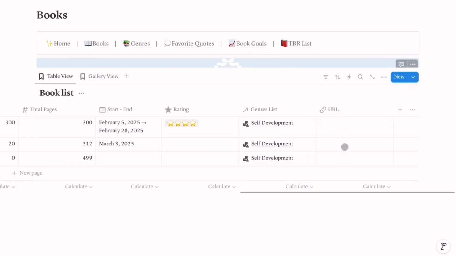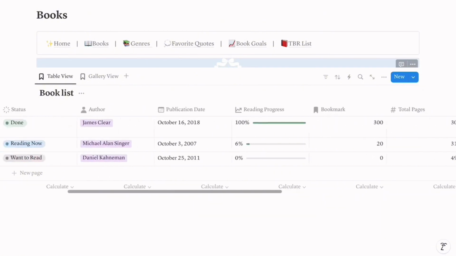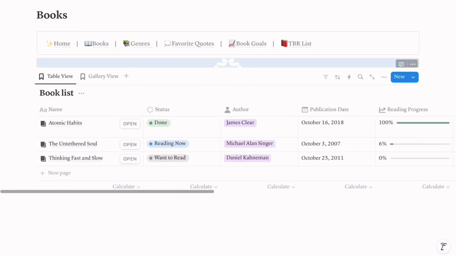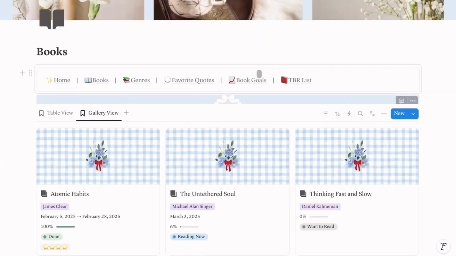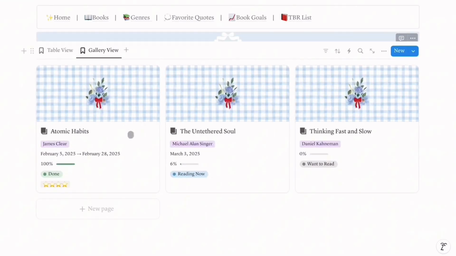And of course, if there's a link, then you can post it here. This is how the table view looks, and then this is the gallery view, which is the one that you see in your home page.